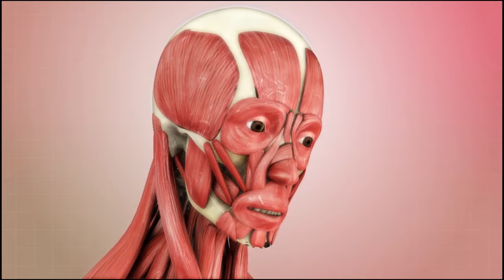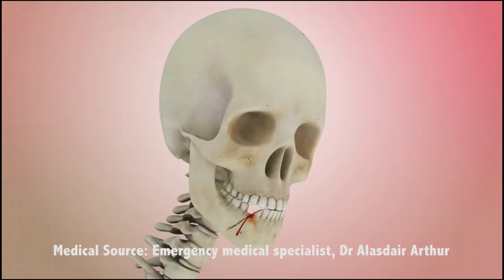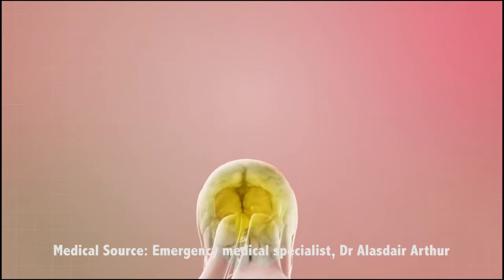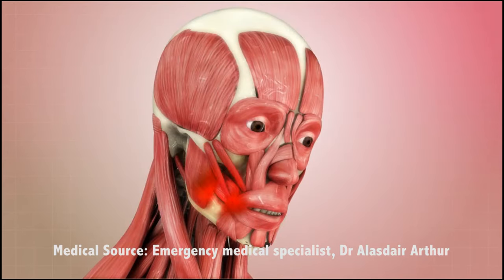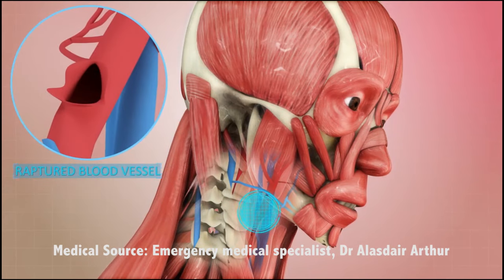A hammer fist is a devastating hit when directed at the jaw. The massive release of energy onto an extremely small area results in fractures of the jaw or mandible, not only at the site of the hit but on the opposite side as well. The energy transfer rips through tissue inside the mouth causing profuse bleeding and fractured teeth. The wave of force then passes deep into the brain, forcing it to shake back and forth in the skull, which can cause bruising and swelling at the front and damage to structures on the opposite side. The rotational force can also twist the neck, damaging major blood vessels and fracturing bones of the neck.